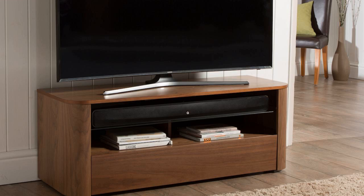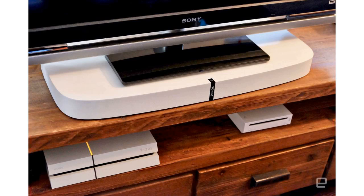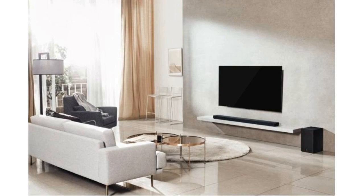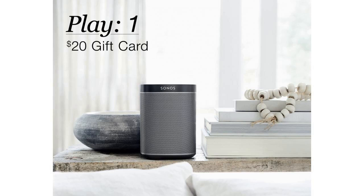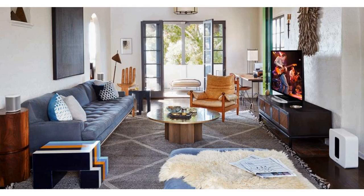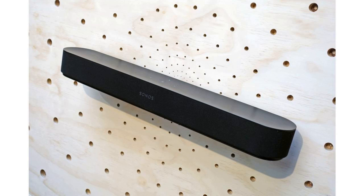2. Best speakers to fill out a room. Sonos and IKEA Symphonisk Bookshelf Speaker. With the Symphonisk Bookshelf Speaker, the entry price for a Sonos speaker has dropped by $50. If you want to network a few speakers together for a larger room, or connected rooms, it's the cheapest way to do it. Sonos collaborated with IKEA on this one, which is why it's more affordable and slightly less pristine than the others in this guide. It's been a while since a Sonos speaker had physical buttons, for one.